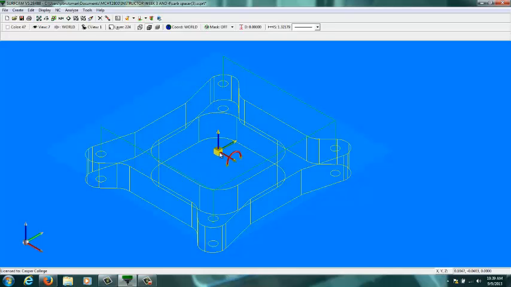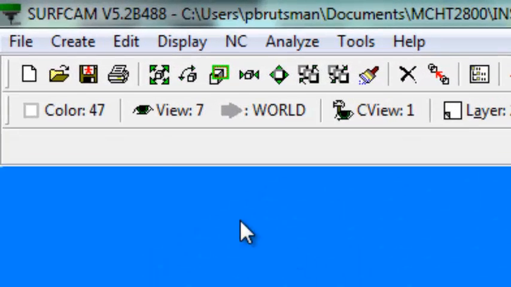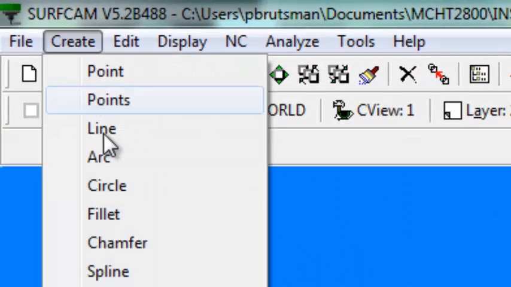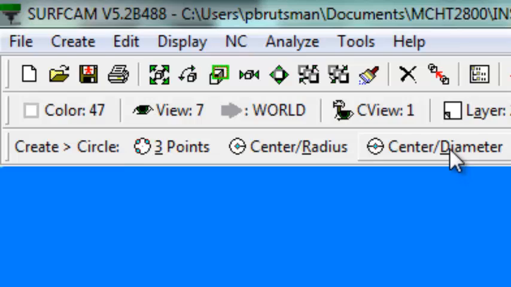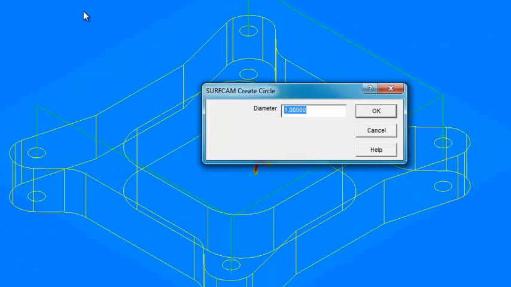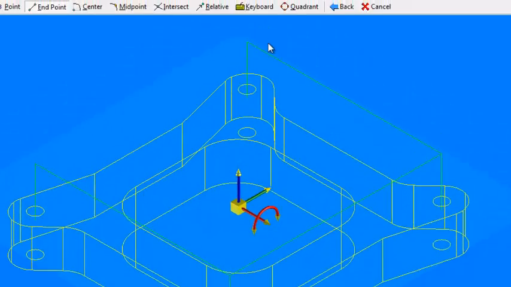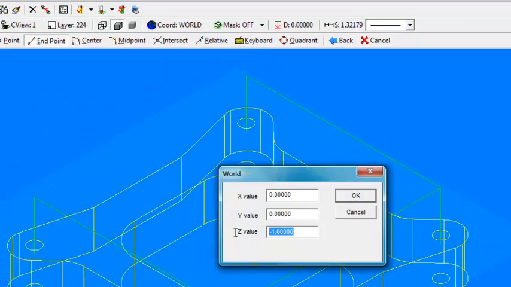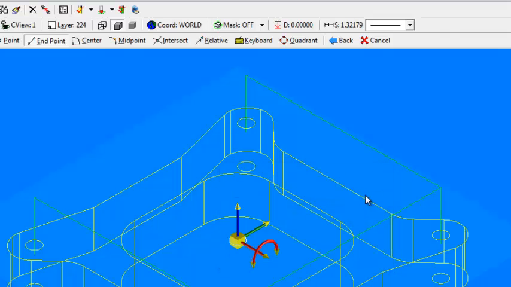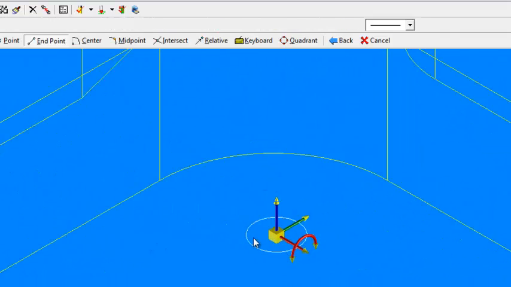So we've got to create a circle at the origin. That's simple enough. We're going to go create a circle. Its center diameter doesn't really matter, but we might as well make it match the others. And its location is at 0, 0, and make sure you change that to 0. It keeps the last value that was in there. And say OK, and you'll notice there's a circle there.